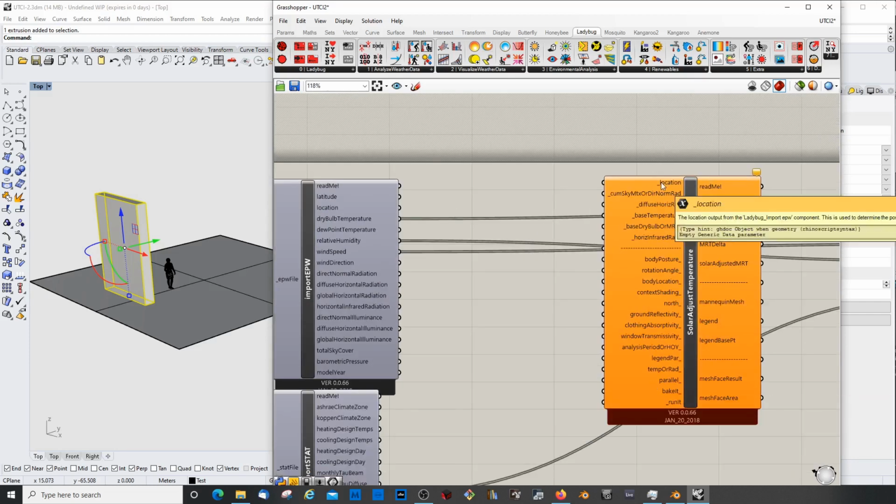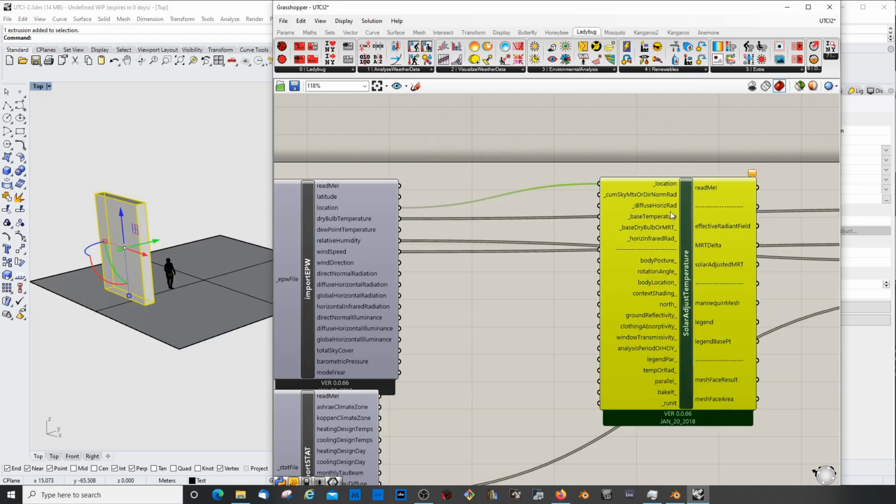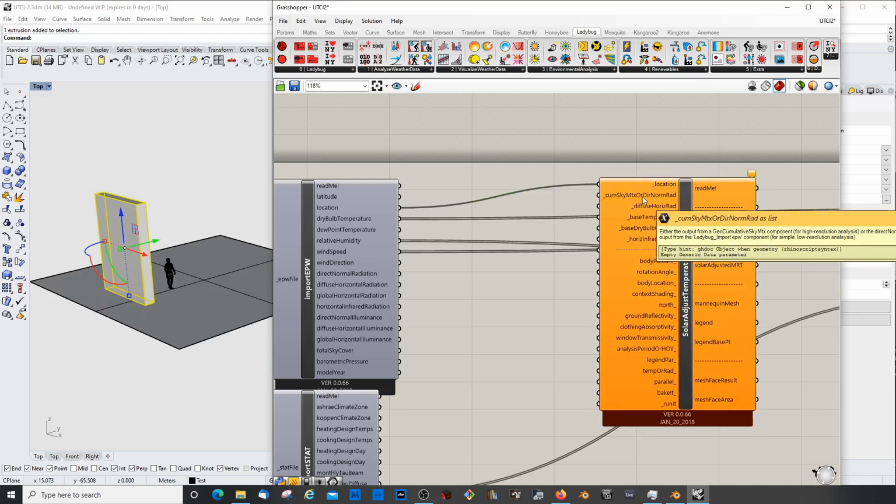We need the location. Basically it gives the component the exact angle of the sun. And then we need this component: either the output of the Gen Cumulative Sky Matrix component for high resolution analysis, or the direct normal radiation output from the Ladybug Import EPW weather data component for simple low resolution analysis.